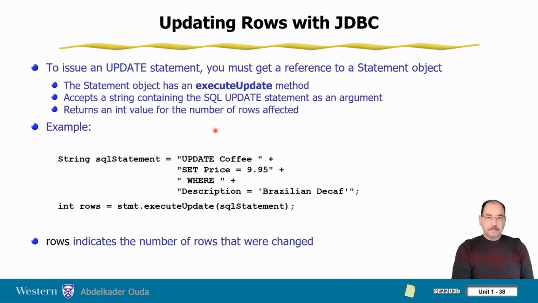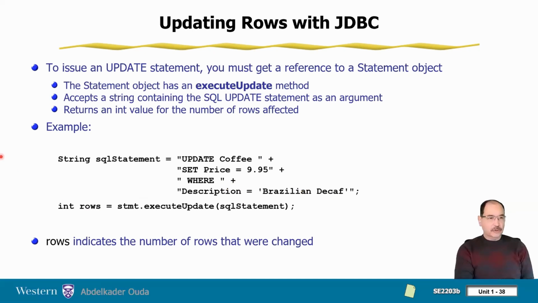All right. How can we send this update command from Java to the database management system? Again, we're going to use executeUpdate for the statement object. First of all, we need to form a valid SQL command for update. And then I'm sending this string to executeUpdate, the same way I did for insert. And it's going to return here how many rows have been affected. So based on this description, if we have only one match, then the row count is going to be only one. If we have 3 matches with this expression, then we're going to have here the value 3.